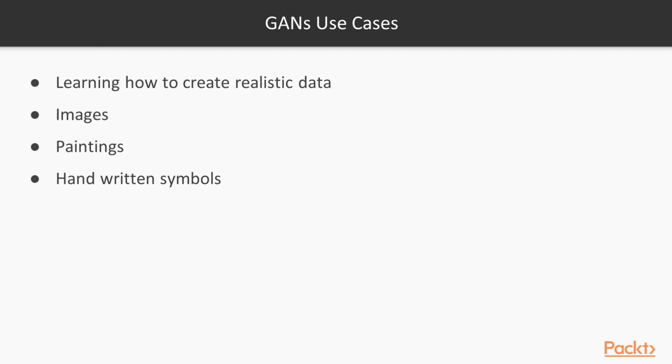Then of course we have this very interesting case of generating a painting that looks like a masterpiece, at least in someone's opinion, and one of those paintings was sold for really a lot of money, and it was also generated by those networks. And of course there are plenty of other use cases, and one of the most accessible use cases that we can actually get our hands on is handwritten symbols. So our network can learn that in a relatively short period of time, and we'll get to that in the next video. And there are many other use cases.